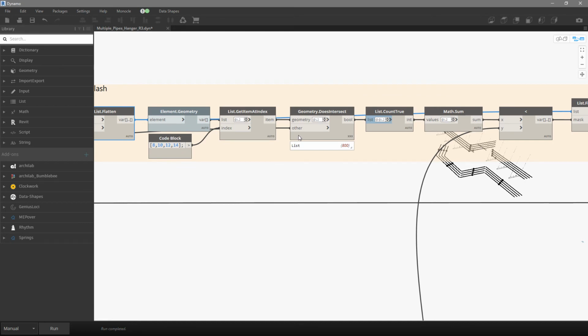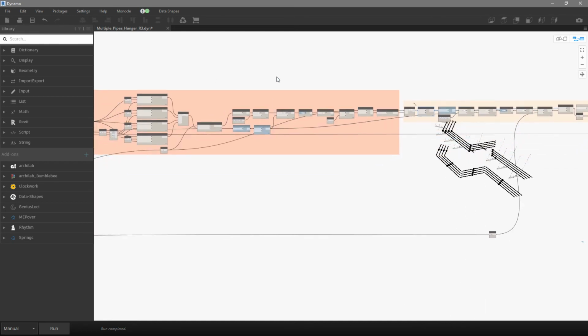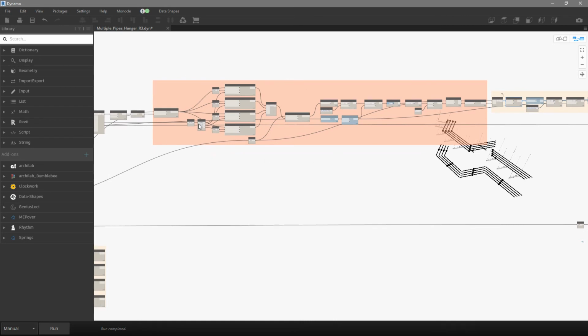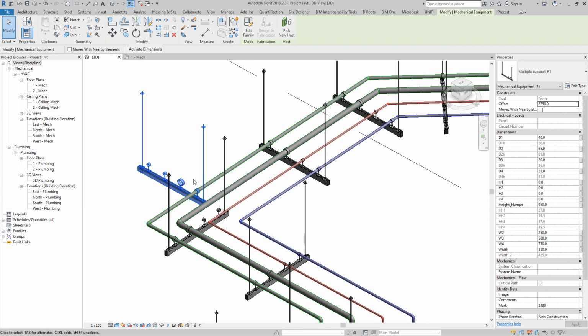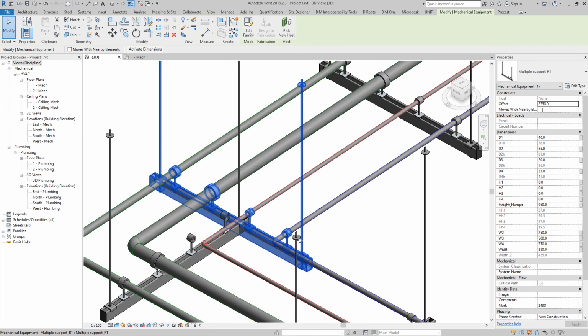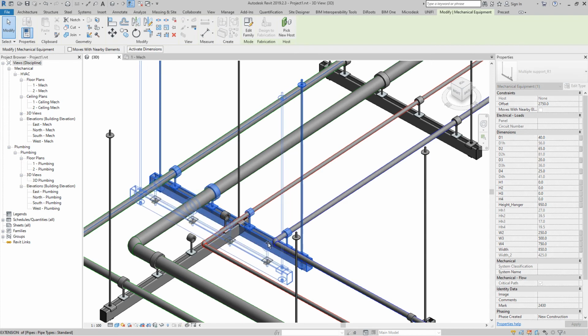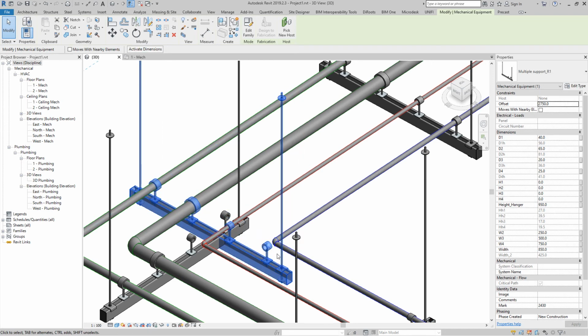We could probably finish everything over here, but just have in mind that you may not have families in the proper position. So it can happen that you will make the conclusion when you have something like this. So you have only one, you know that you need to flip the family, but then when you flip the family, the hanger can be over here. So after flipping the family, you can have a perfect match, or either your family can be over here. So you will anyway need to delete that family.